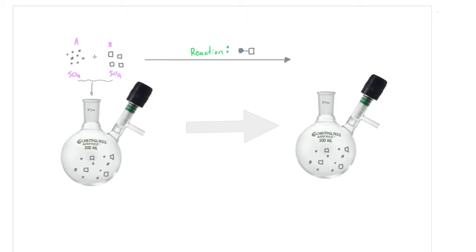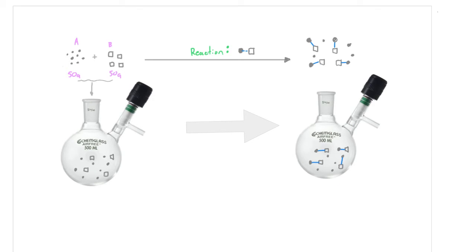You're going to be learning about the types of chemical reactions that can take place so that you can predict what might actually happen when you put some type of A or some type of B together. For now, though, let's assume A and B react in a very simple way where they form this compound, where A is attached to B. Now, after some period of time, the reaction actually stops changing. That's what we would say is the end of the chemical reaction.